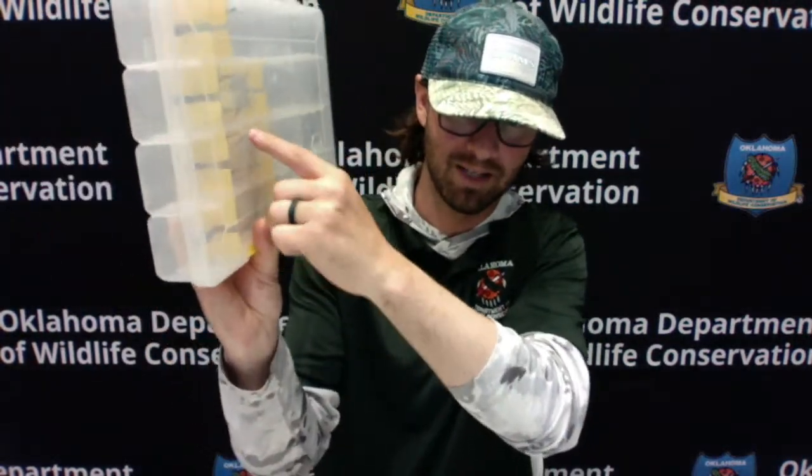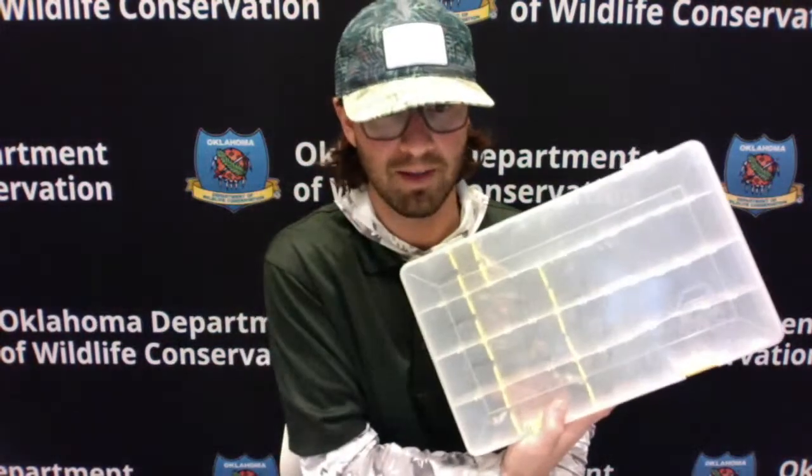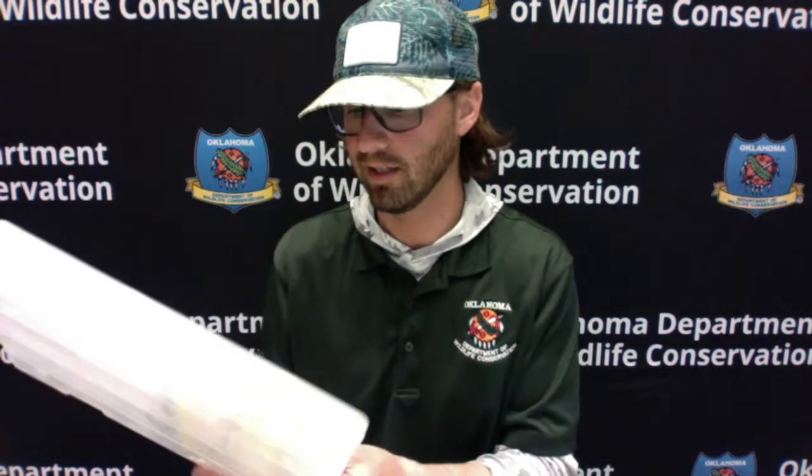You can see down there, it's kind of like a hole, and the head goes through the little slit up here, and then it holds the arms down. Kind of inconvenient. I mean, this is a huge box to have 4 baits in it, but I'm sure there's specialty boxes they make now that are individually sized where you could throw them in.